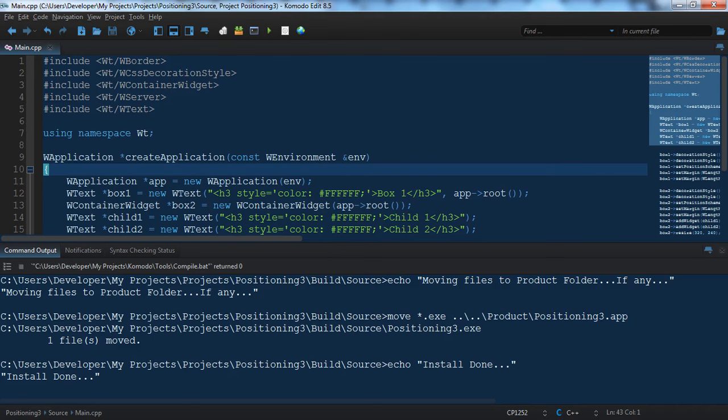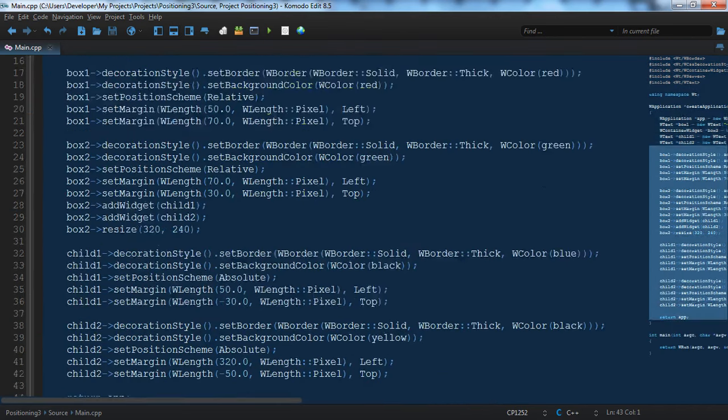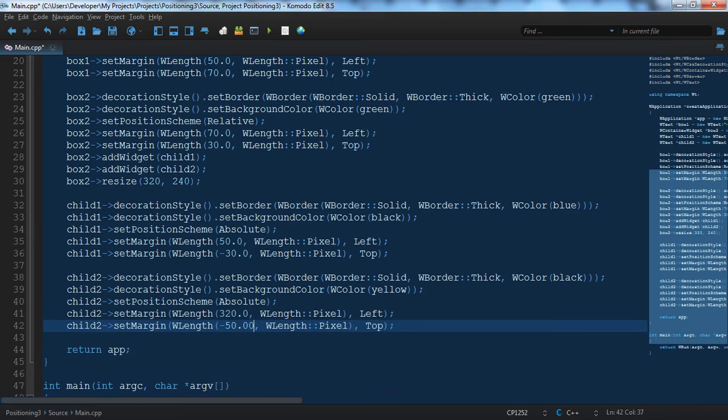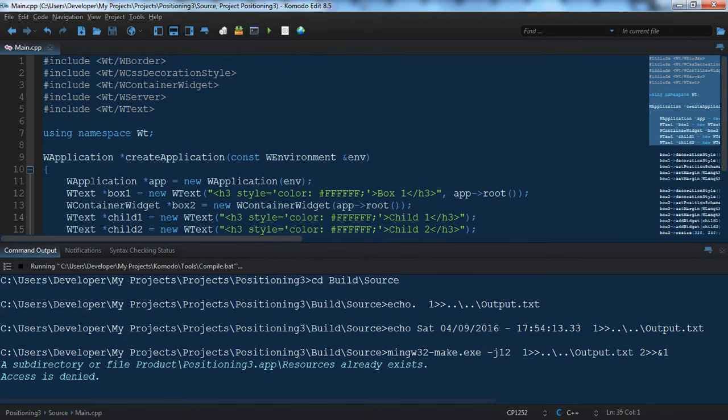I mean, we could always go in here and change the coordinates and say, let's just say we want to move this 50 pixels down instead of it being in a negative position. We can go ahead and do a compile, and then let's close the server.